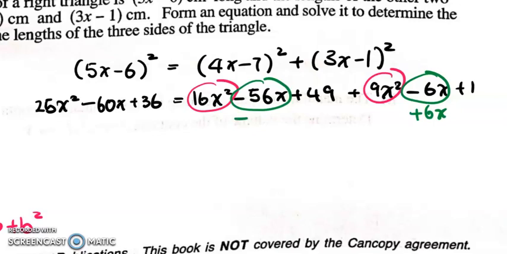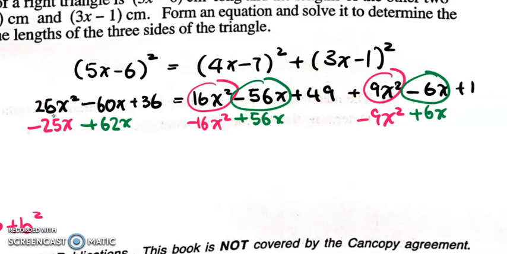So on both sides of my equation, I'm going to be adding in total 62x minus 16x squared minus 9 squared. That's minus 25x squared in total. Also in one step, again, I'm just not showing every line of work in a separate line, and that's fine. Okay, I'm going to combine 49 and 1 in my next step as well.